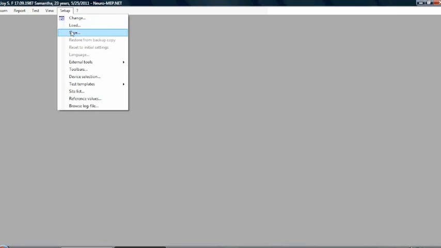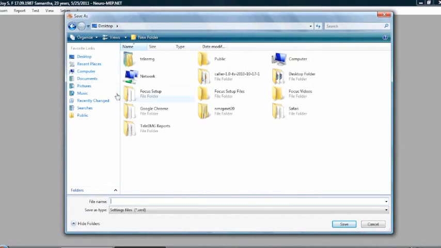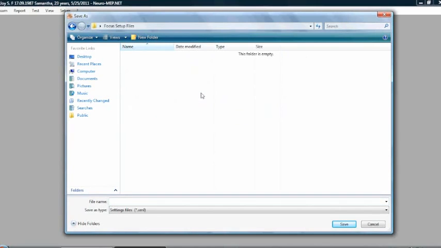Now, having done all this, one last thing you need to do before you close is to say save, and I'm going to save this file name here. Okay, and let's make a place where we want to save them. I usually like to save them in focus setup files here, so this way I know that this is where I put these setup files.